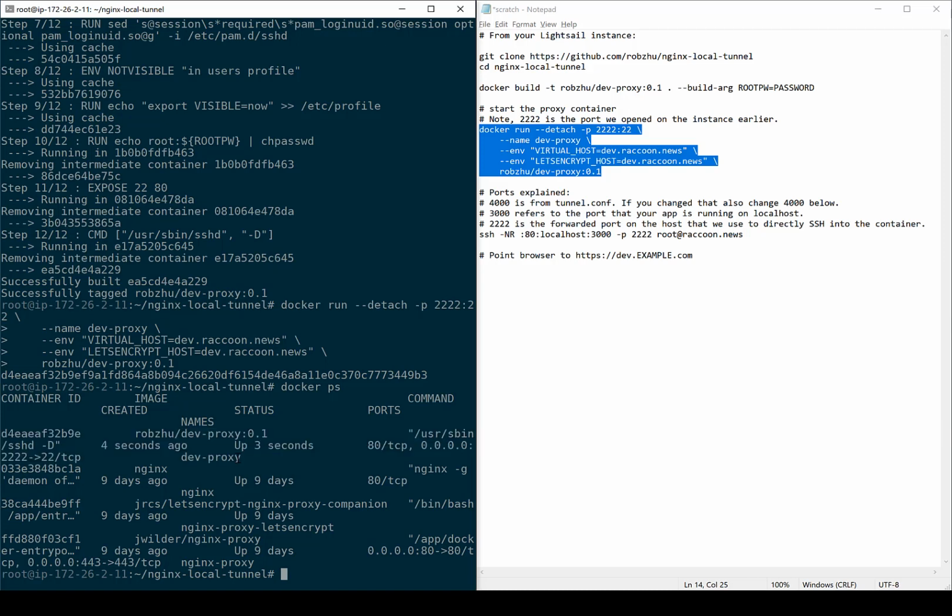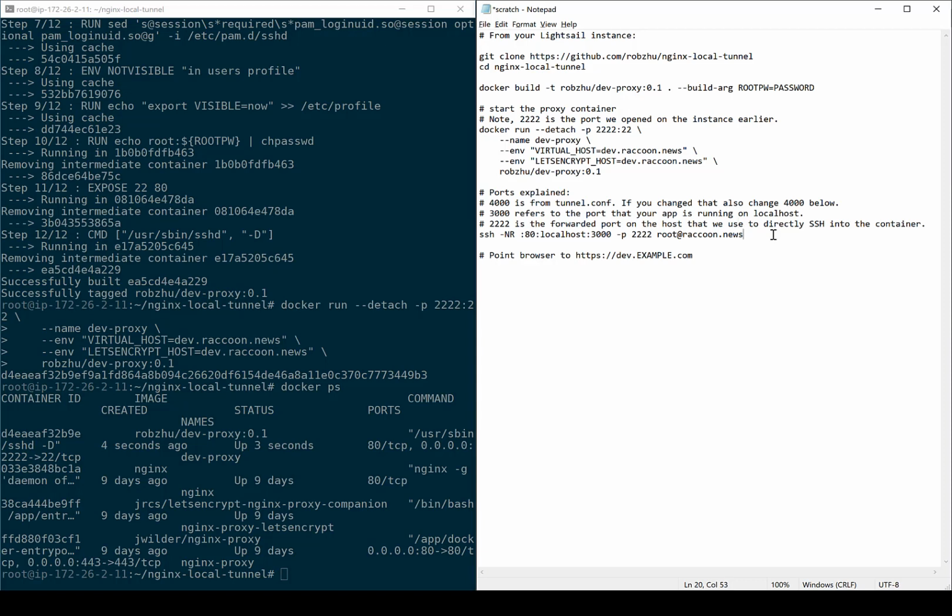And finally, in a new command window, I need to run this SSH command here. And what we're doing here is we're specifying we want to run SSH. We want to connect to port 2222, which remember in part 1 we exposed as a network port in the firewall rules. And then what we want to do is to route port 80 within the proxy container back to localhost port 3000 on which our create React app is running.